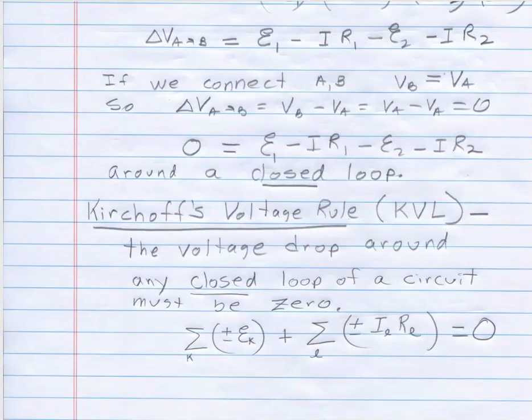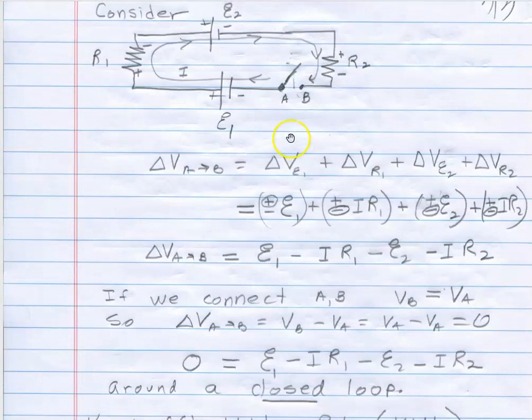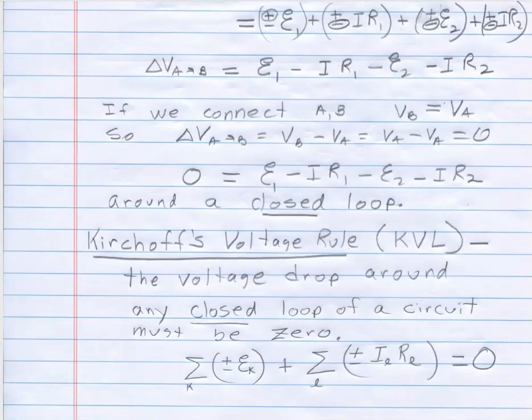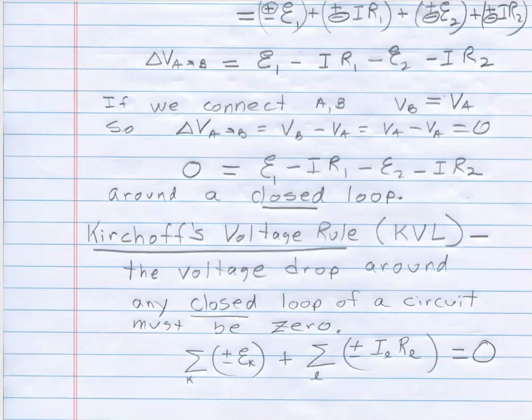Well, people call it Kirchhoff's voltage law. I've made it a rule. To me, laws are fundamental laws of physics, and this is really something that is not a law of physics necessarily, but comes from a law, namely conservation of energy. If you remember, if I move around this circuit, then the charge, and I start and end at the same point, then I can't have lost or gained any energy around, and so there can't be any energy change in the system. So Kirchhoff's voltage law really arises from conservation of energy.